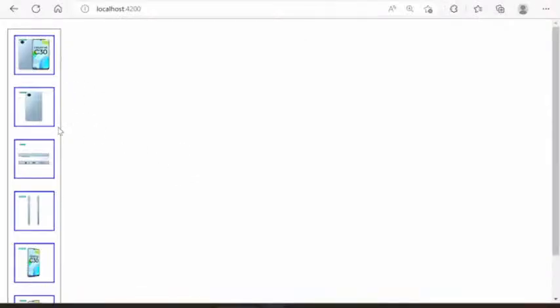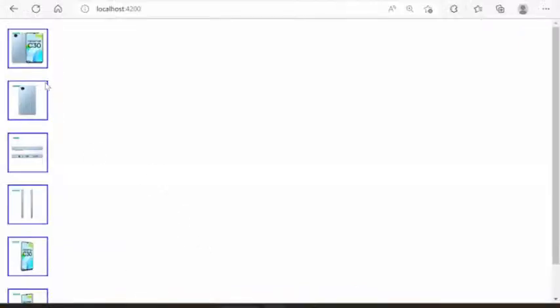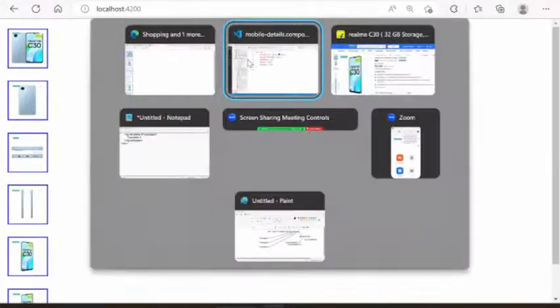Okay. Now what should happen when the user moves the mouse onto it? Then we need to display the preview on the right side. The preview of the product will be displayed on the right side when the user hovers. If I don't give this temporarily, you see it is just only images. Just like how Flipkart is showing, we are displaying that. How many views are there? 6 views are there. We need to display those 6 views.